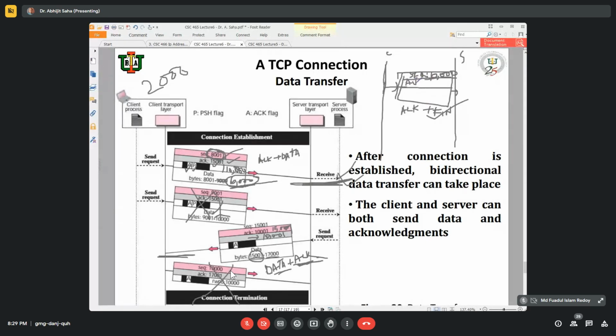Acknowledgement for what? Acknowledgement that the 2000 bytes of data has been received. Right, so how much is that going to be again, tell me? Sir, 17,001. Right, because the last byte received by the client is 17,000, so it is going to be 17,001. Good.